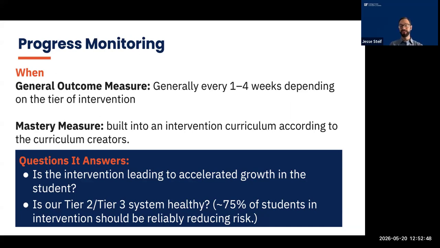And so you could either look at changing your master schedule to allow for 30 minutes, or looking at an intervention that's shorter in scope and/or shorter in length. There are all sorts of ways to problem solve around what we would consider an unhealthy tier two or tier three system.